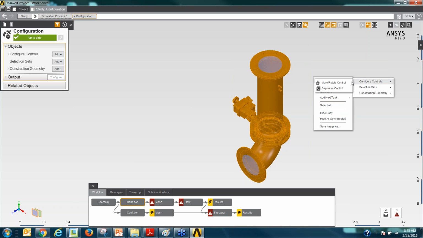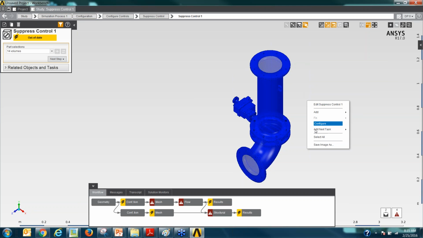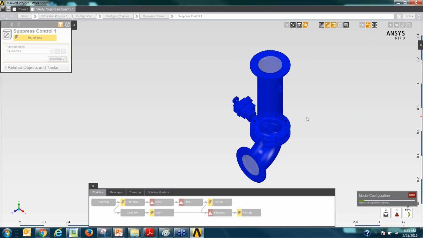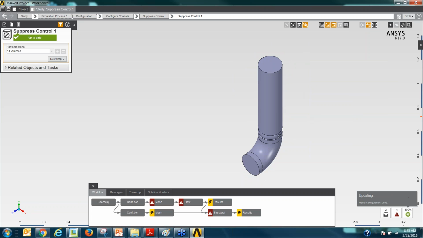And then I'm able to quickly suppress that and configure it. So you can see how I'm just using very much Windows-based right mouse button clicks to quickly get to my fluid volume part right there. Okay, this can also be created if you had not done. In this example, I had it done. But okay, so now again, I just have to follow the tasks in my workflow, right?